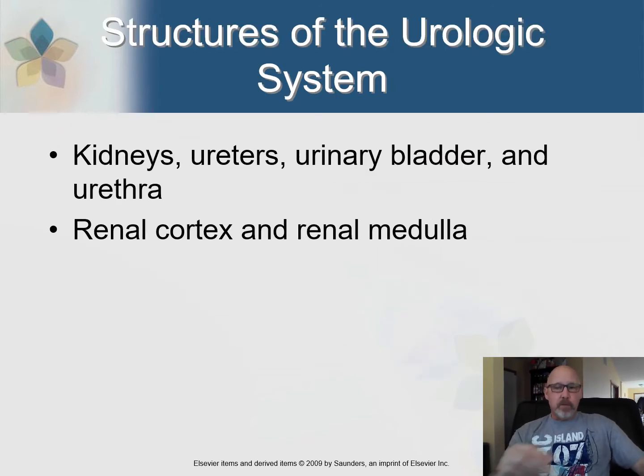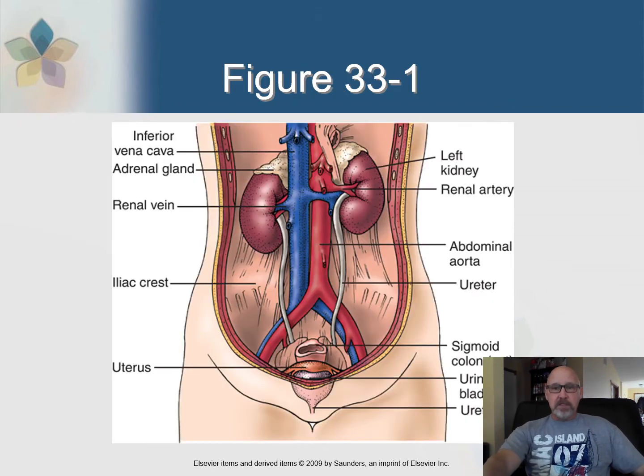And let's talk about what the urinary system is. It's comprised of the kidneys, the ureters, the urinary bladder, and the urethra. The kidneys, you have two of them, the right and the left. The ureters, you have two of them coming from the right and left to the centralized bladder and then out through the urethra. So it's pretty simple. The kidney itself is made up of its own anatomy, which is primarily the renal cortex and the renal medulla. And those two are illustrated on page 767.